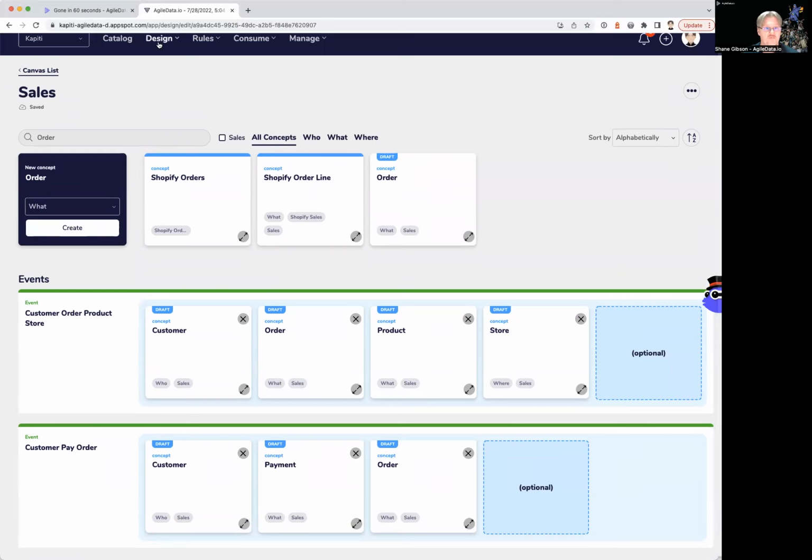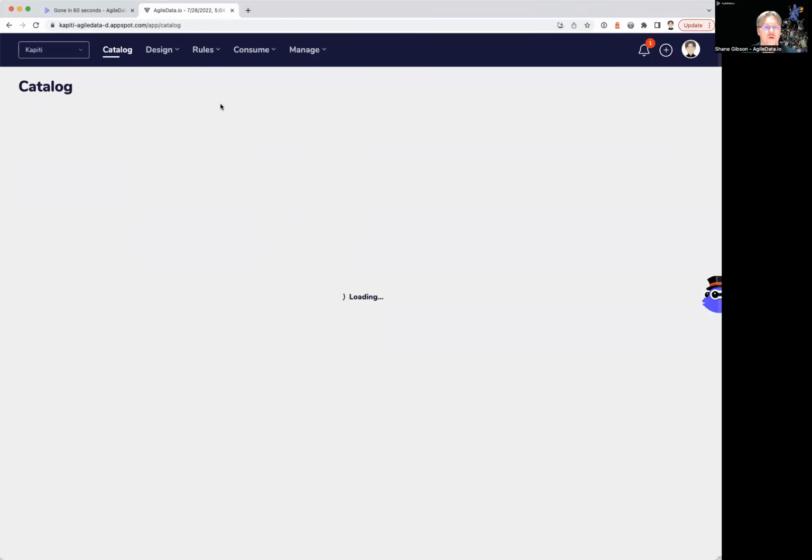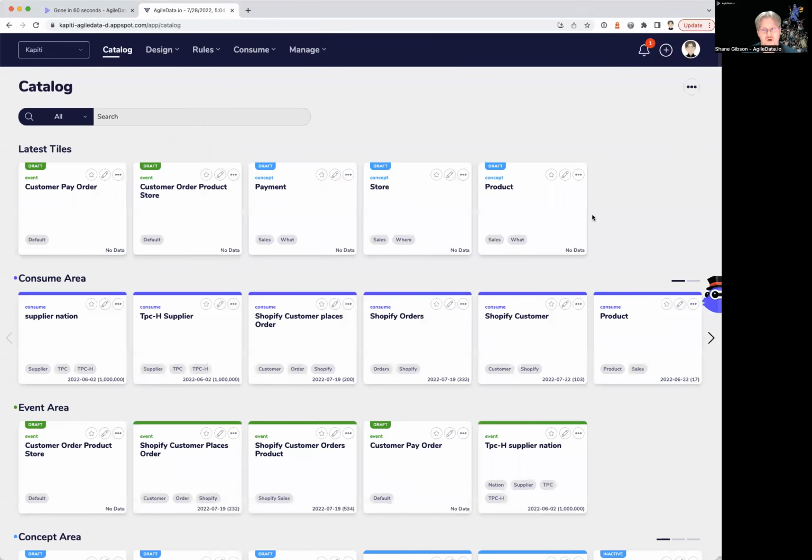And then what happens? Well, effectively, we've started building out our design. So if we go into the catalog, you will see now we've got a bunch of new tiles up here, right? We've got 3 concepts and 2 new events, and they're draft and there's no data in them. What does that mean? Well, that means that actually these are conceptual tiles, we call them. They're tiles we know we've got to populate with some data via rules, but we haven't done that yet. Versus these tiles where there's the full line and there's a row count in there. We know that somebody's already gone and created the rule to take history data and populate it in there.